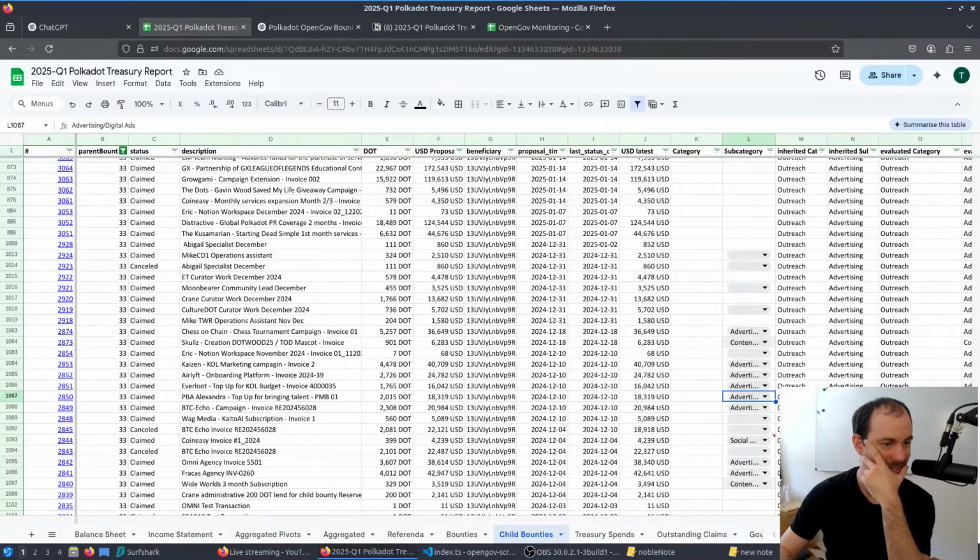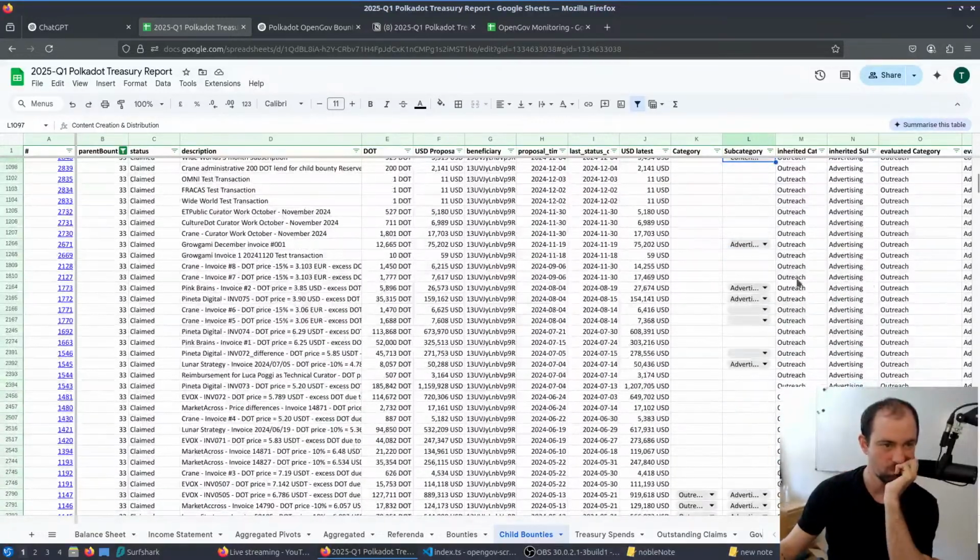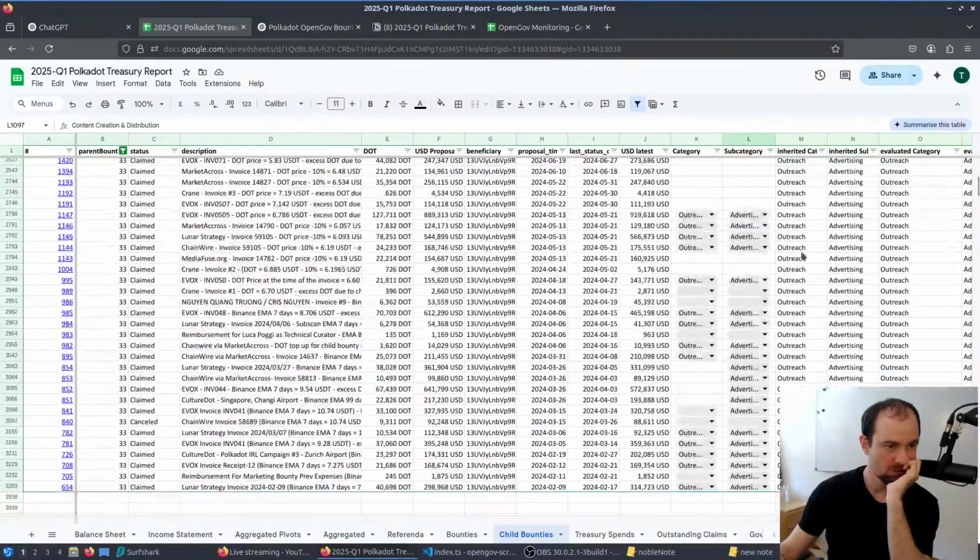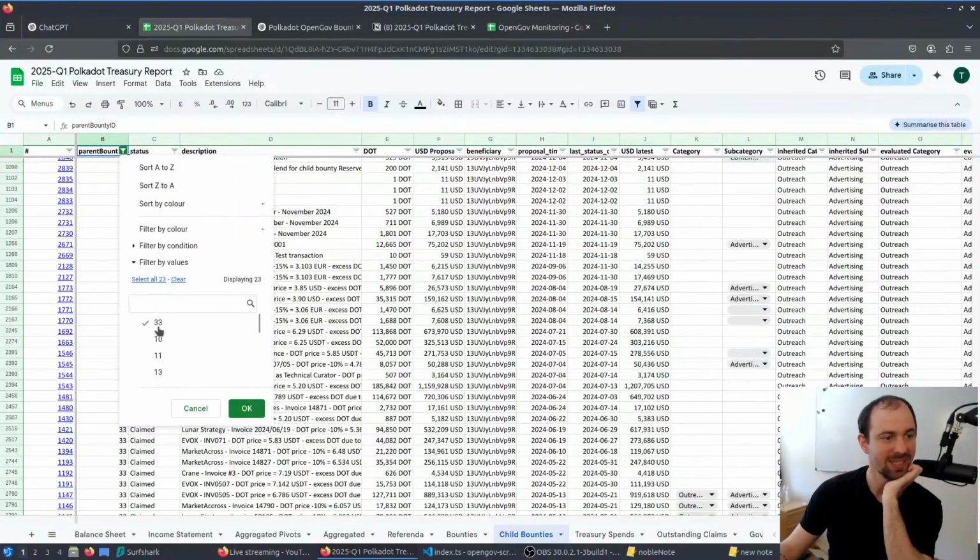Top up for bringing talent. Okay, I would directionally tend to say that these are correct. 46.